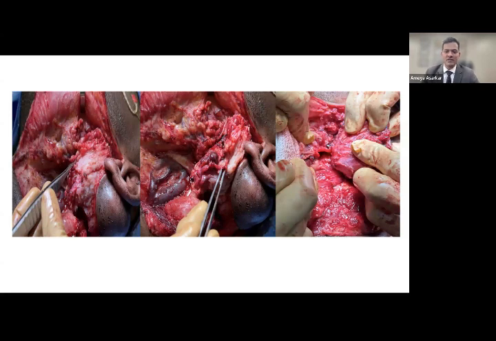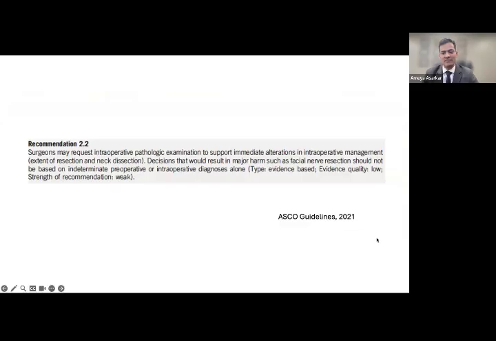Absolutely. There are different considerations, a lot of considerations that go into operating on such cases. Maybe Dr. Lombardi, can you tell us, would you do anything different for the facial nerve? Would you sacrifice it, send frozens, and so on and so forth? Well, provided that the function of the facial nerve was normal before surgery, we are not allowed to sacrifice without any histologic confirmation that the nerve is infiltrated. So whenever we are dealing with a situation like this, when we have a functional nerve preoperatively and we have the suspicion intraoperatively of infiltration of the nerve, we have to send for frozen the tissue around the nerve, and we have to decide, according to the results of the frozen section, whether we have to sacrifice the nerve or not.